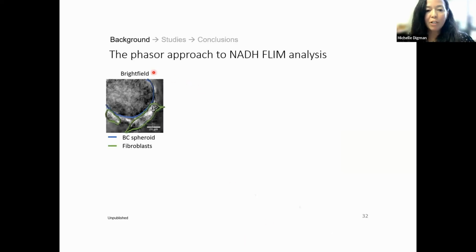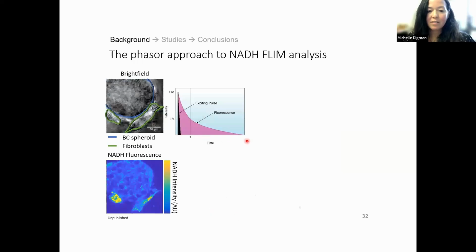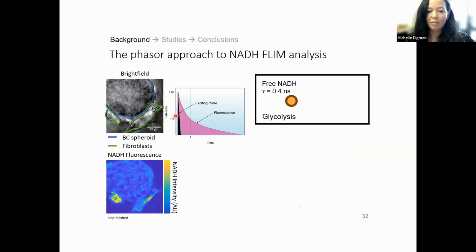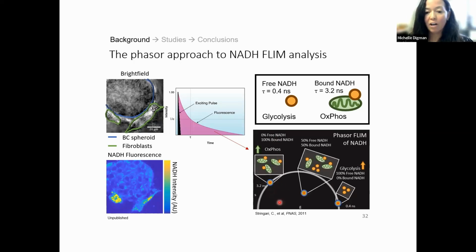So in our work, we'll be using breast cancer cells and then imaging them using our fluorescence imaging system. We're going to collect the raw data, which is the time arrival of the photons. And then under phasor, we know exactly where the free NADH, the pure species, is. We can buy this from Sigma, then make it bind to LDH, lactate dehydrogenase, and the lifetime will get longer. So now we know exactly where the line of the fractional free to bound components are.